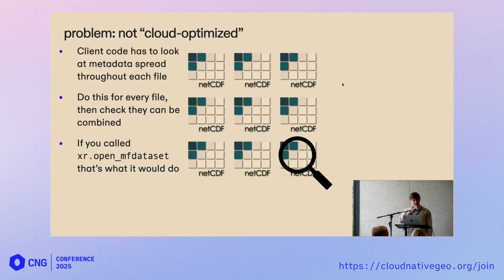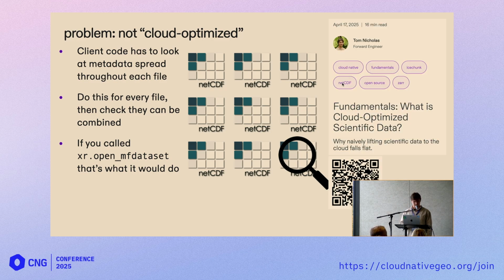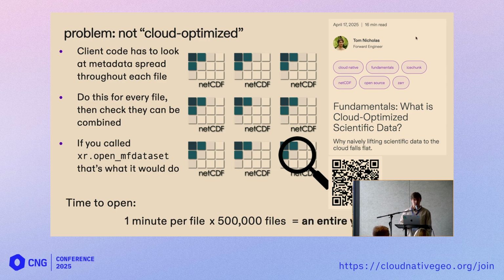It would naively loop through all of the files to learn what was in there so that it could be confident that the whole thing was a DataCube. If you read my recent blog post, then you would know that actually the situation is even worse than this, because it also takes a really long time just to read the metadata from one file, because it's a non-cloud optimized format. That's basically because the metadata is spread throughout the whole file, and getting it with individual GET requests is really inefficient. So that means it can take like a minute per file, and we have 500,000 files, which adds up to literally a year if you don't parallelize the opening of this.